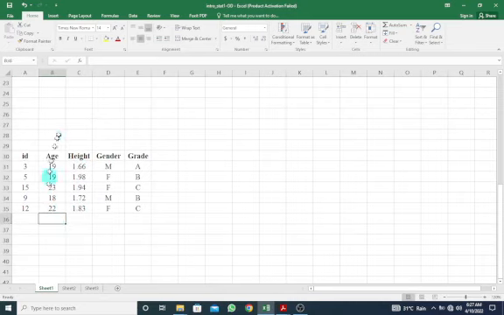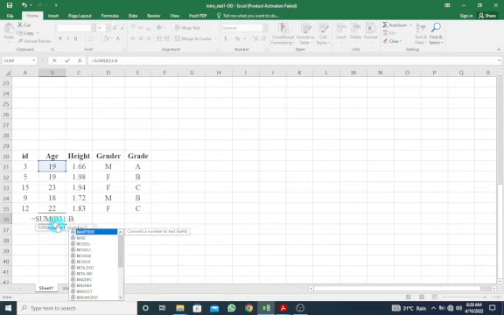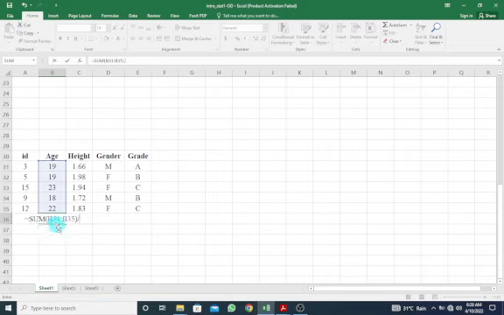Now, suppose I want to find the mean age in the sample. Then I'm going to sum from B1 to B5 and divide by 5, because we have only 5 observations. So this is going to be my numerical descriptive measure. Because this is coming from a sample, the name given to this numerical descriptive measure is statistic. When we talk of a statistic, it refers to the numerical descriptive measure obtained by using all the data values in the sample. So this is a statistic.